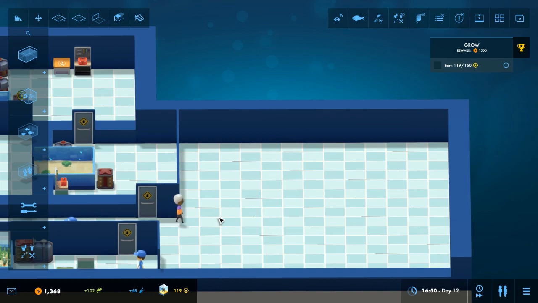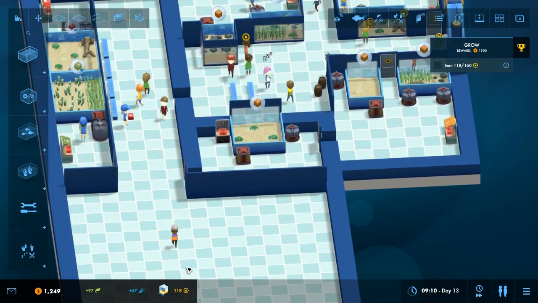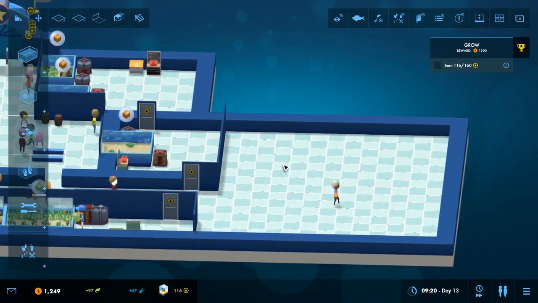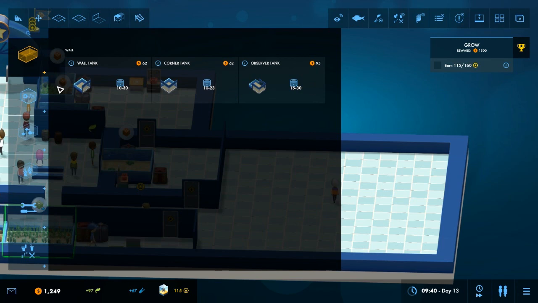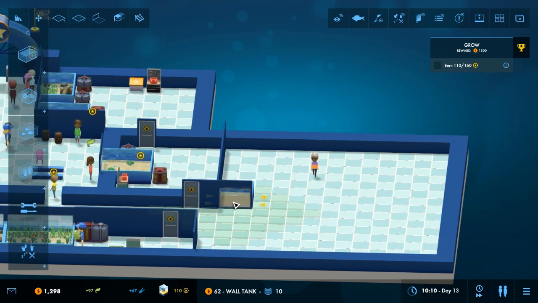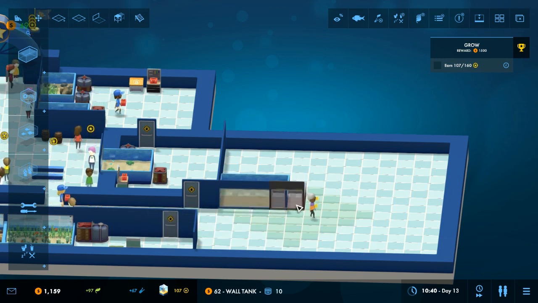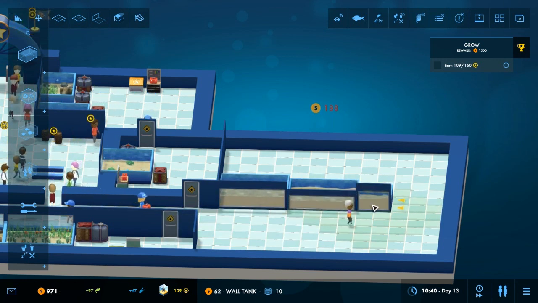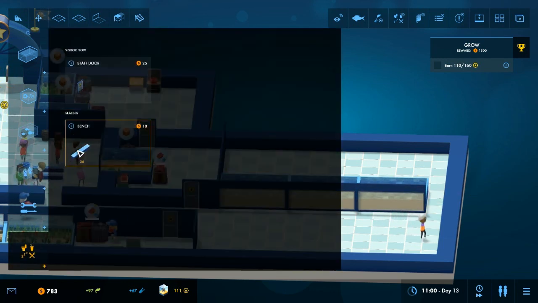So in the last episode, I created myself a little staff bit. So I'm thinking a load more tanks along here and then the staff can get in behind. That makes sense to me. So, what I need is a wall tank. And I don't know how big I can make them. Not that big in the grand scheme of things. We'll put one there. And we'll put one there. And we'll put one there. And I'm going to need a bit of wall because you know very well.